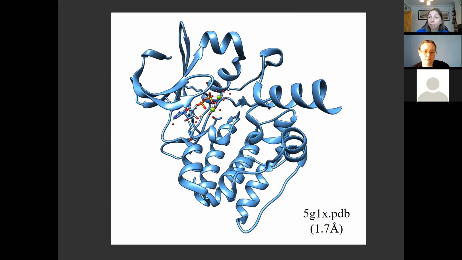It's terrifying, but there are 2 magnesiums, and you can actually see every single coordinating water surrounding these magnesiums in the crystal structure. It's 1.7 angstroms, right? If you're in that situation, you're really, really lucky. But unfortunately, most crystal structures will not be this clear cut, and probably most of the waters, not all of the waters, will be there, and you'll have to think: do I have the right number of atoms around my metal, and do I need to add more waters, for example? But this one is just gorgeous.